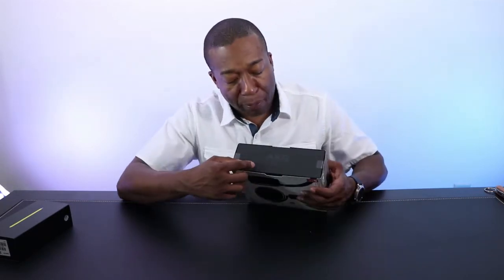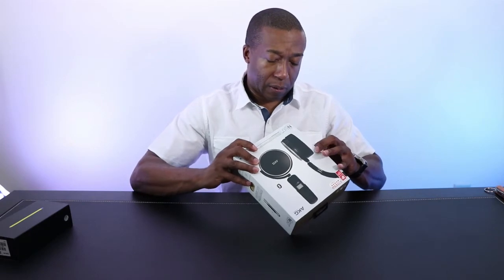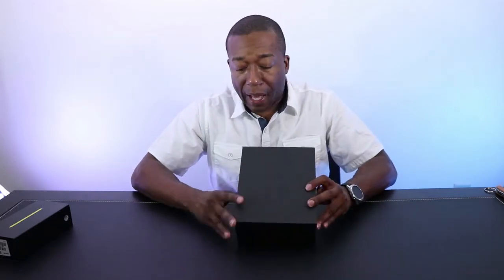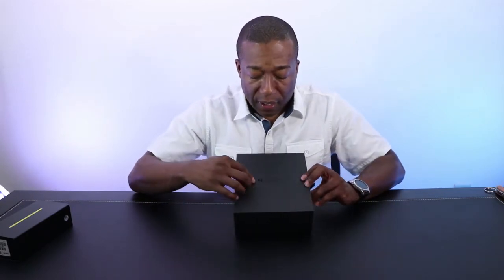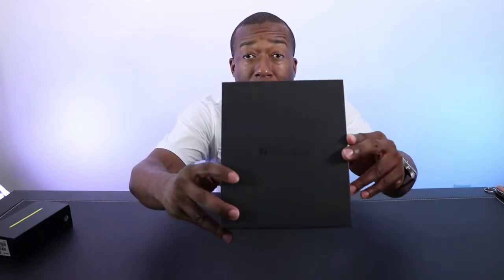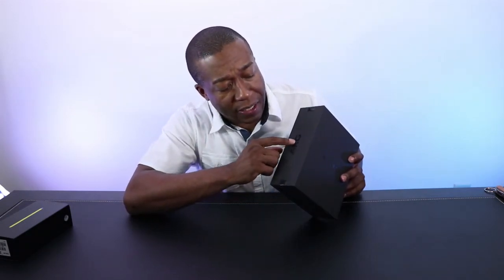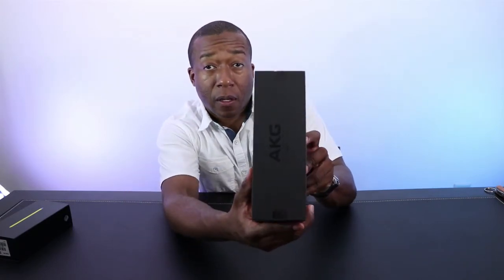On this side we have some black branding, and it has AKG in black also. Hopefully you can see that. I got a good camera angle. So we'll go ahead and slide these out. Box right there, we'll slide that over there. Okay, so matte black on 3 sides. This side is actually where the box comes out. It says N series, and that's in black. I don't know if you can see it or not. We got it. And then on this side it says AKG, established in 1947. Okay, and that's right there also. Hopefully you can see that.